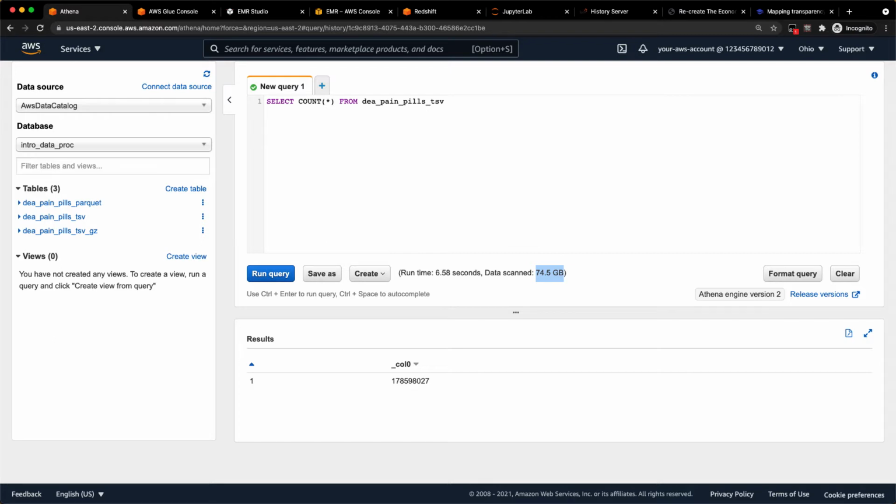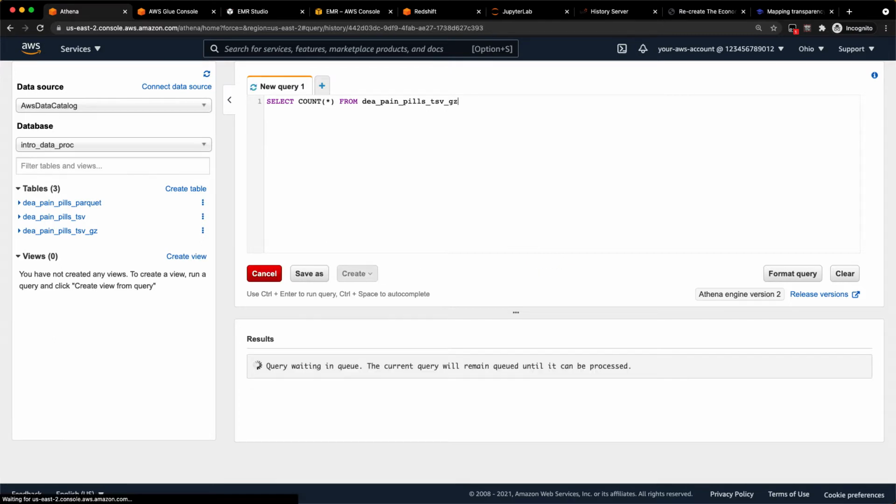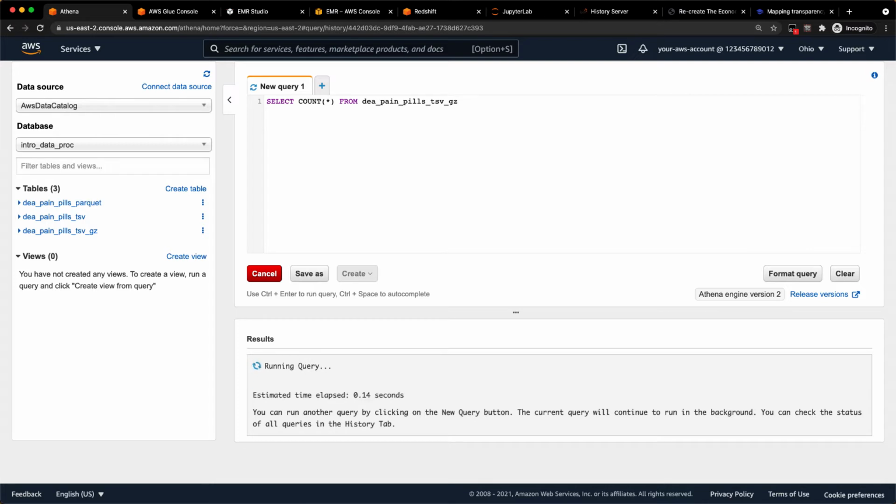So maybe we do a count star over the gzip version, and again, this is going to go out to S3, start reading in that gzip file, and give a count of it. However, gzip is not a splittable format. So even though Athena is a distributed query engine, because gzip is not splittable, it can only have one process, literally one CPU, dedicated to unzipping that file. This is a 6 gig file, so we have one process reading through that whole file and unzipping it, and that's going to slow this down quite a bit.